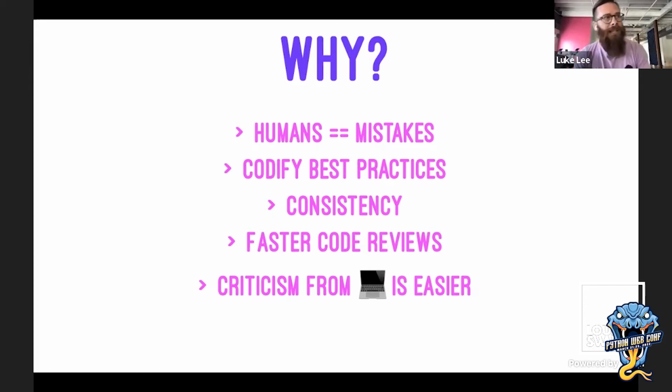Also, another hidden benefit that maybe a lot of people don't think about when using linters is faster code reviews. The reasoning there is that if you've ever been in a code review and people are complaining about, oh, did you put a line break here? Oh, you should have 2 blank lines here. Or you should wrap the code based on a parenthesis here or there.